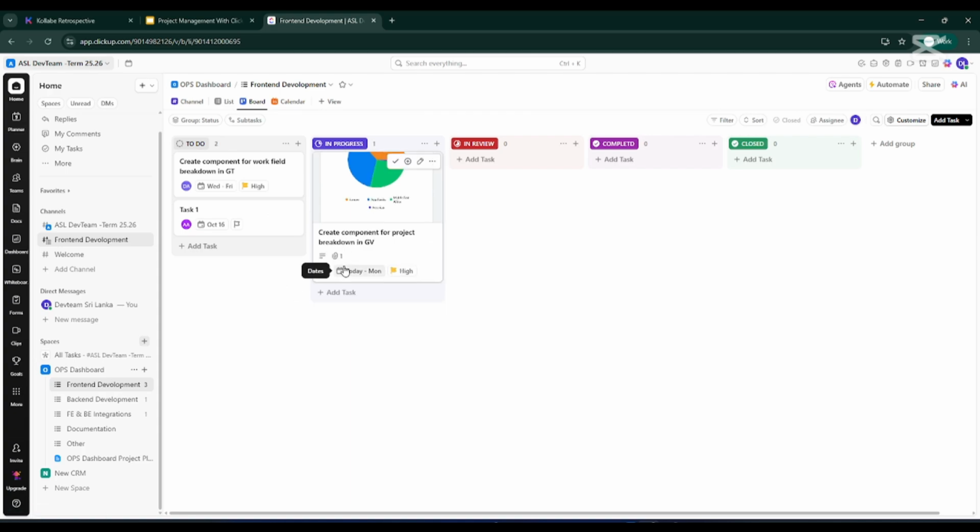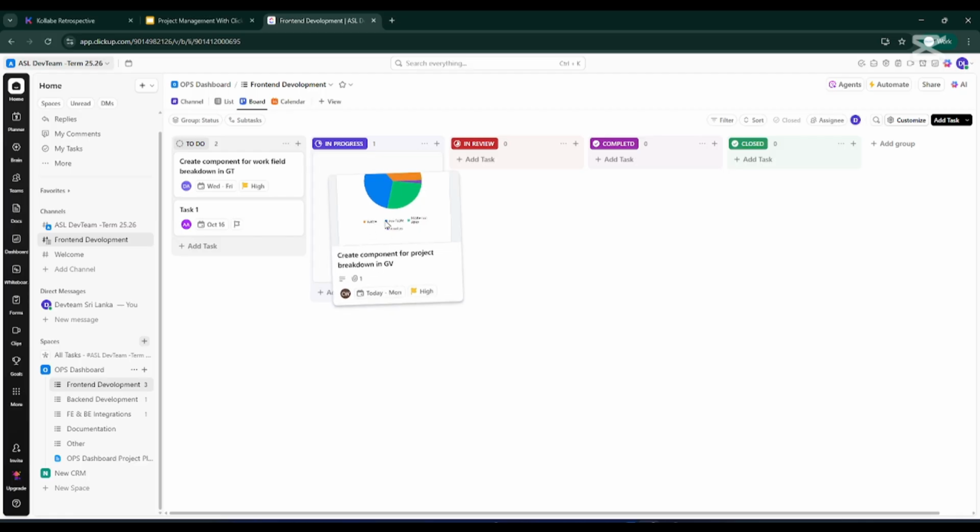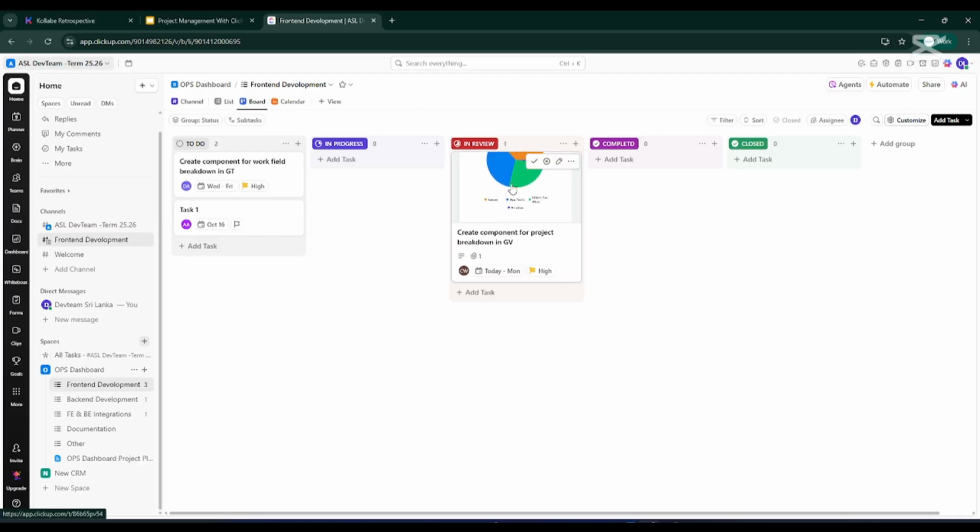After you complete the task, you can keep it there in review. Here you can see an image, because for the description I added an image for this task, right? You can add it from the task. When we are creating a task, we can add an image as well, so that's why it's there.